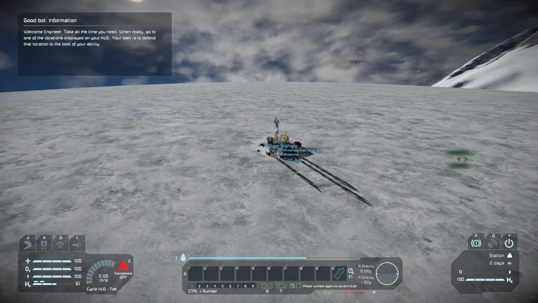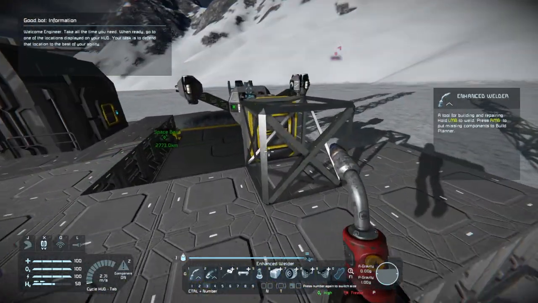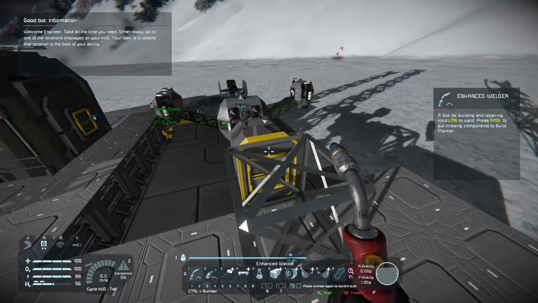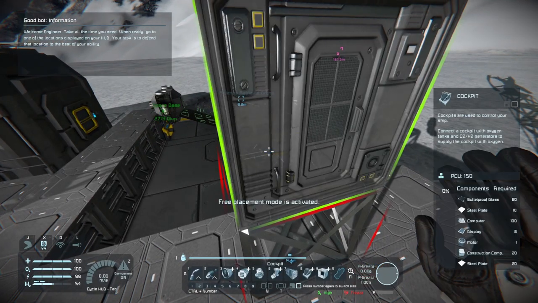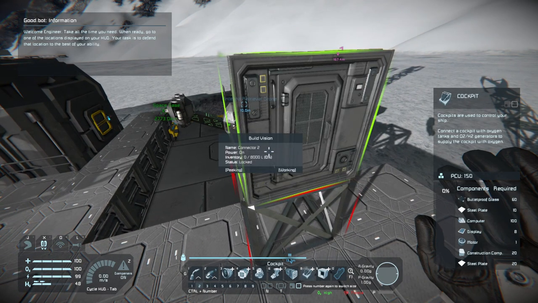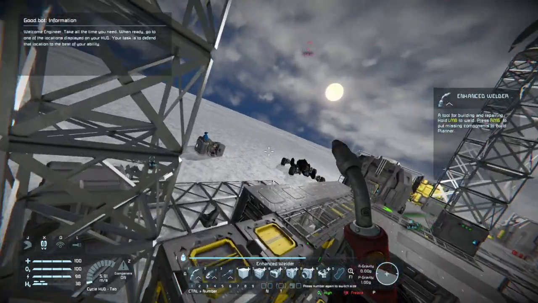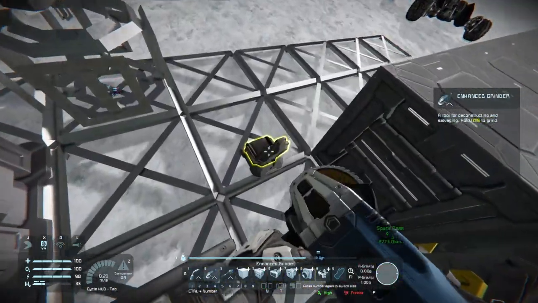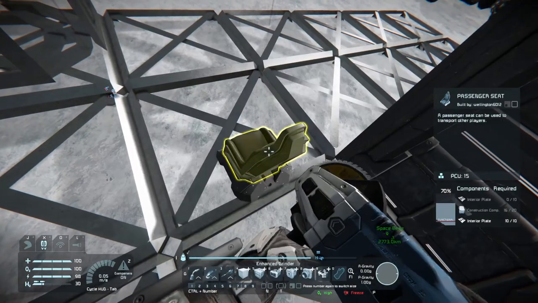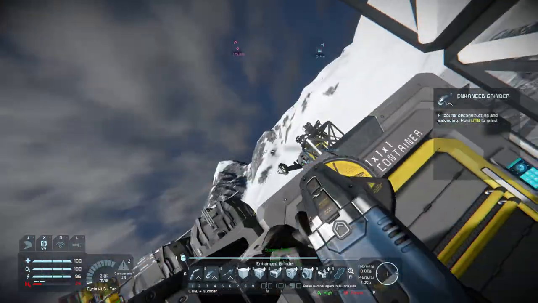Right. So now what we want to do is here, I want to put a chair to control it. Which, where are they? Here's one. So I'll grind down this because we don't need that one anymore. There we go.